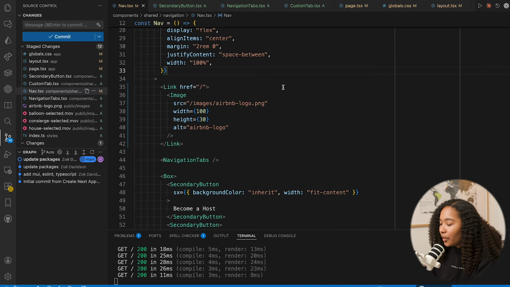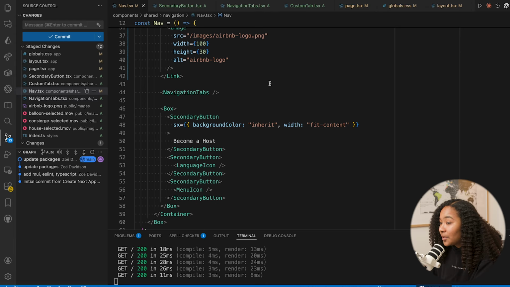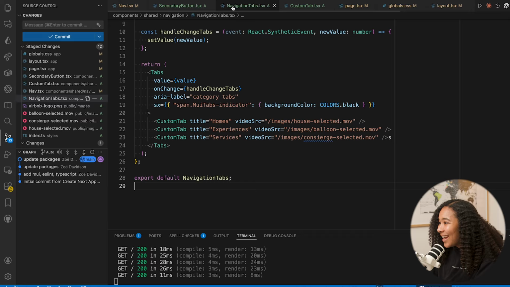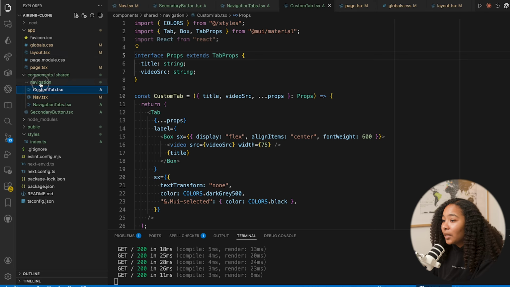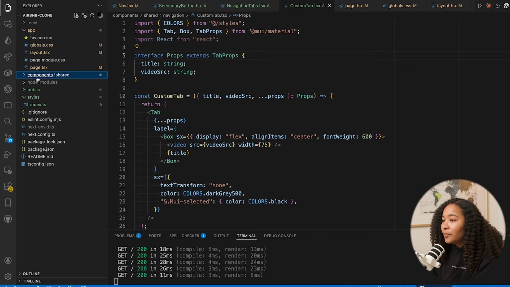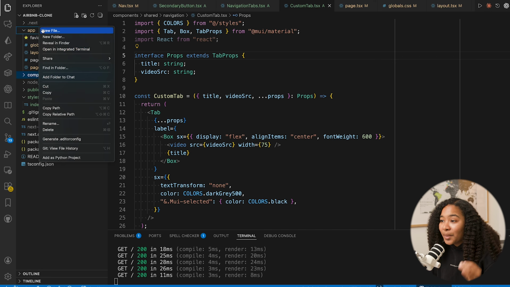The other thing that we're going to do with the tab, sorry, I really thought we were done. No, we're not done. The navigation tabs, when we click each of those, we do want to implement our navigation. Now, the awesome thing about Next.js is that it actually has its navigation built in.